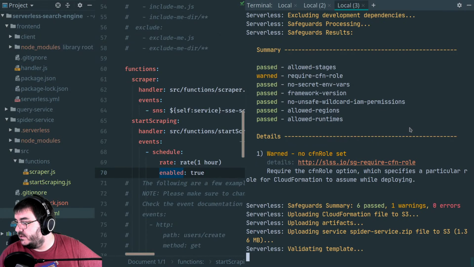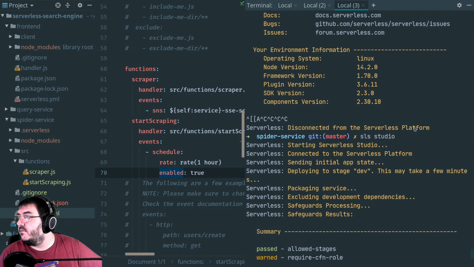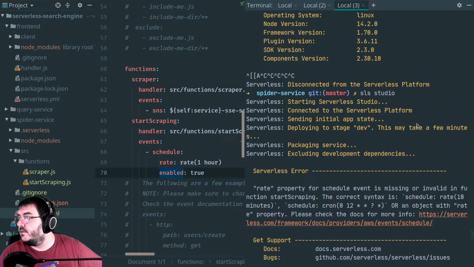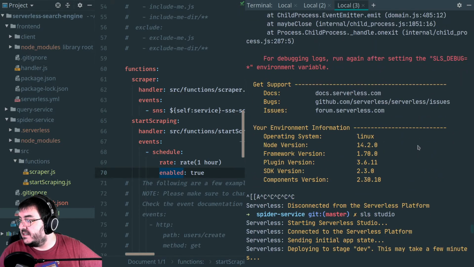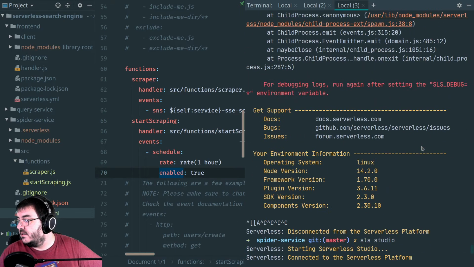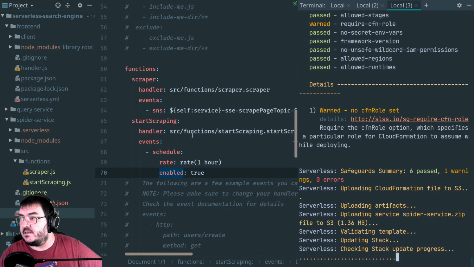Loading. I believe it was erroring out very quickly once it started, waiting for update to. Actually, it errored out before that. Awesome. So we've gone past those sort of syntax errors in my serverless.yml. Okay. So this should help us a bunch because now we're going to have the actual SNS object being pushed at the actual Lambda function, which I guess is a better way to test anyway, because you want those actual objects, that actual infrastructure sitting in the back end, sending the right data. So we just wait for this to update, and then we can go to Studio and actually just execute the start scraping Lambda function.